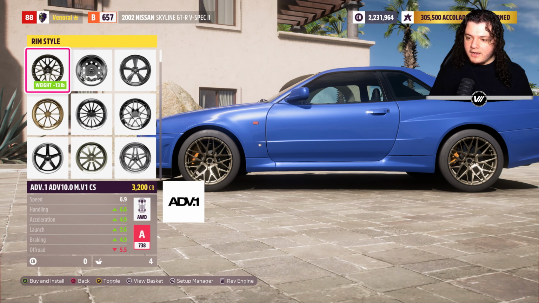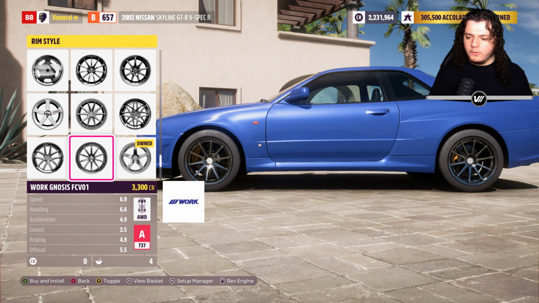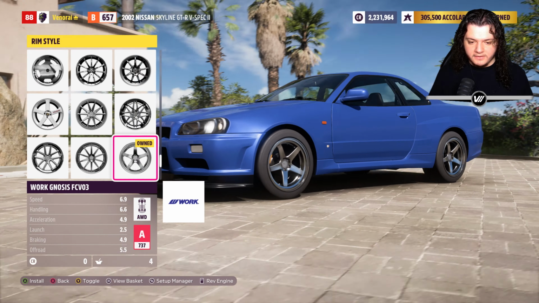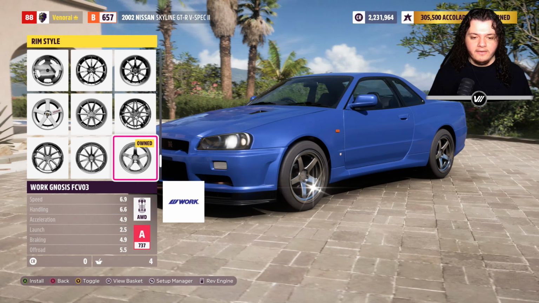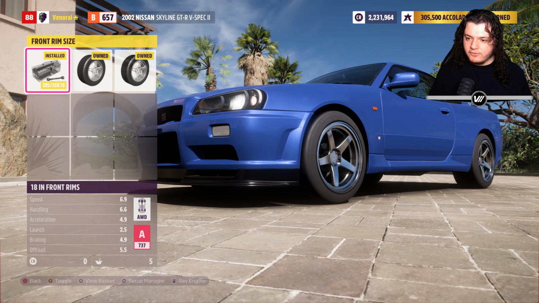Wheels, I already know what kind of rims I want to go on this one. I want to go back to the Work Cerberus, I think it's... No, it's Work Genesis. That's the one. I want to go for these because I've already equipped them before, and I think that looks pretty nice. We want to increase the size just maybe by one step right now, so we're going to go ahead and do that.